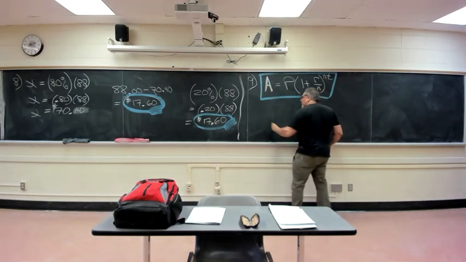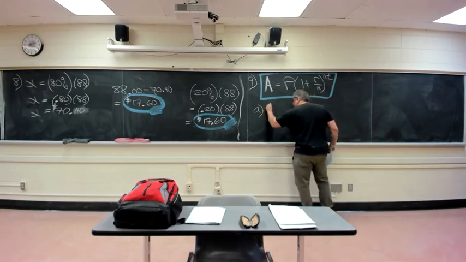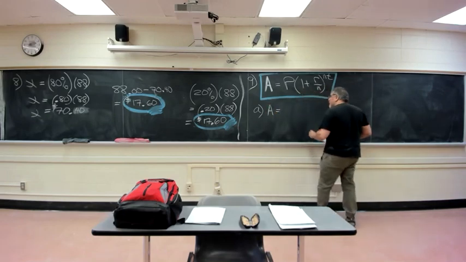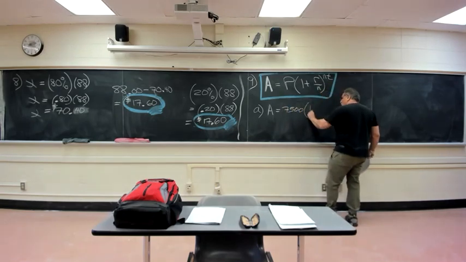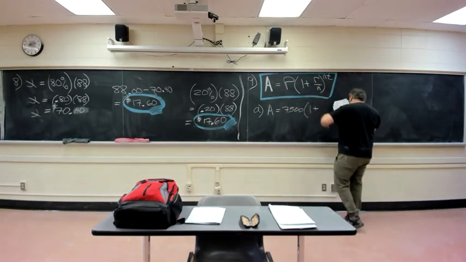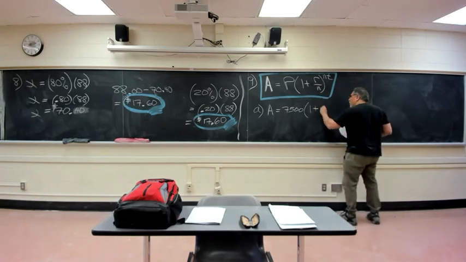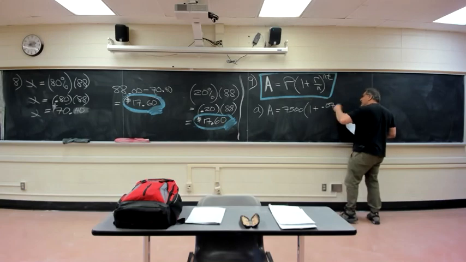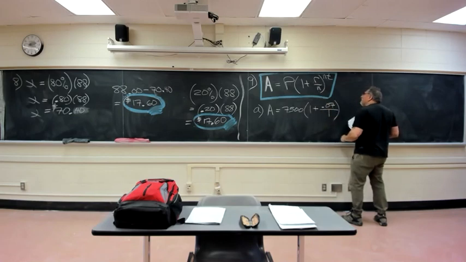Let's look at the A scenario, and the B scenario. For A, find the amount owed. A is going to be $7,500, which is what he borrowed. 1 is 1. R has to be converted to a non-decimal. It's 7%, compounded yearly. Compounded each year. 7% is 0.07. You can't put the percent in there, it's going to be a problem if you do. N, the number of compoundings per year, is done once a year.